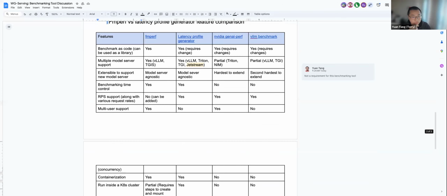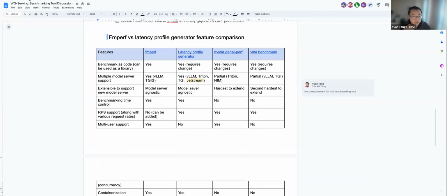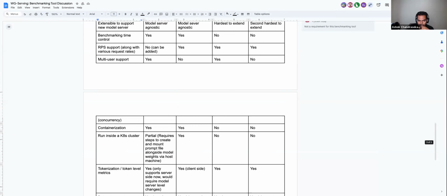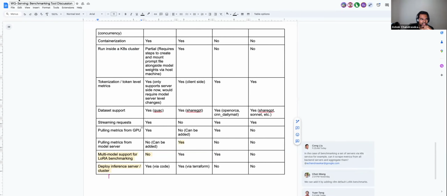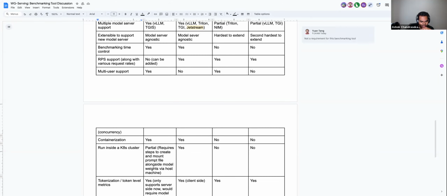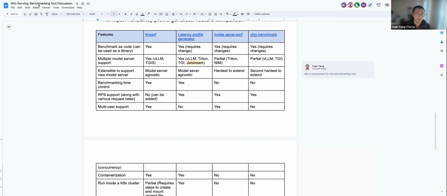Okay. Yeah, maybe what we can do next is to mark which of these features are hard requirements for the initial POC, right? Yeah. Makes sense. I can list that out. I think mostly we should highlight the ones that are hard requirements and see if we can address any gaps. Yeah, I think that makes sense.